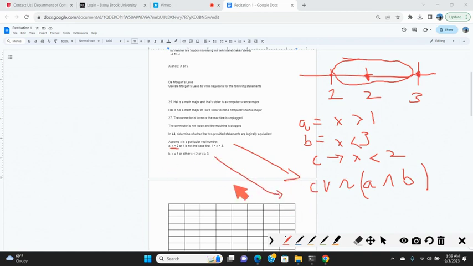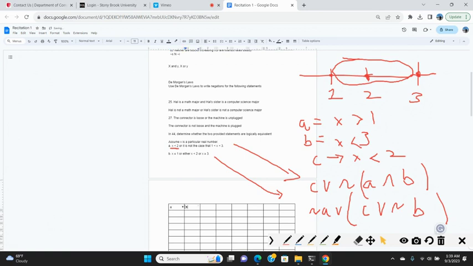For the second statement, we have x is less than or equal to 1, so it is the negation of A, or, and let's have a compound statement here, either x less than 2 or x is greater than or equal to 3. So we have C, or the negation of B. So this might take a little bit of work, but let's see how this plays out in the truth table.